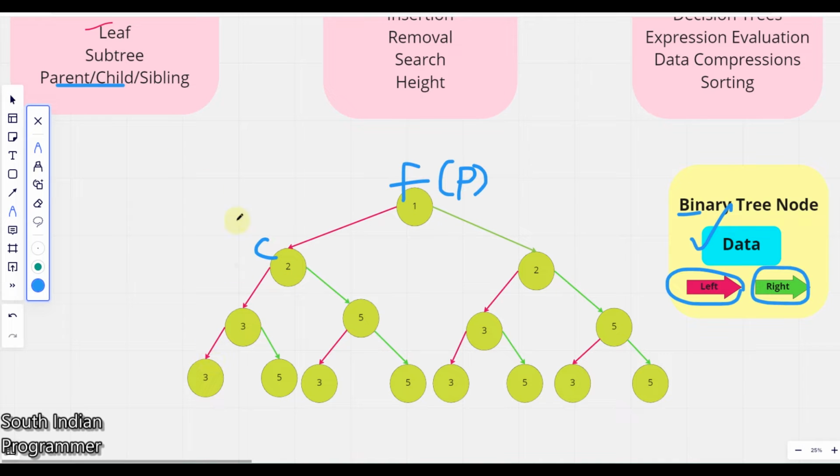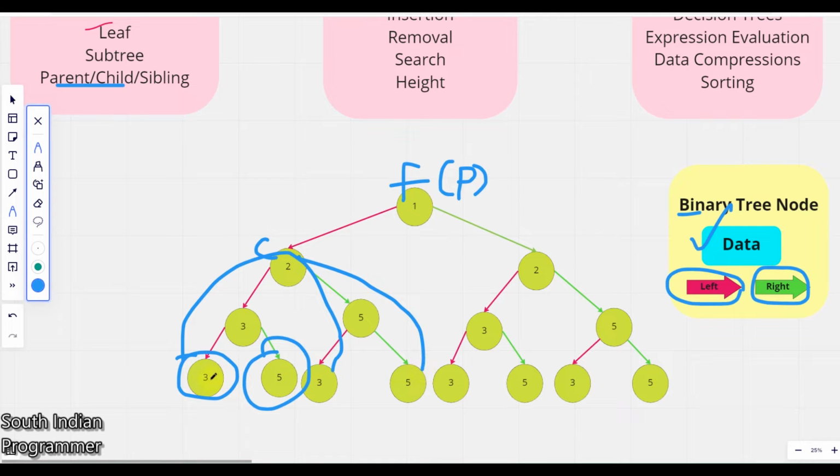And sibling means it's a kind of sister or brother. So when I have this 3, whatsoever in my level, this is called as sibling nodes. From this same here I have common parent, and here this 3 also is there, and this 5 also is there. So these are all in the same level and having same parent.